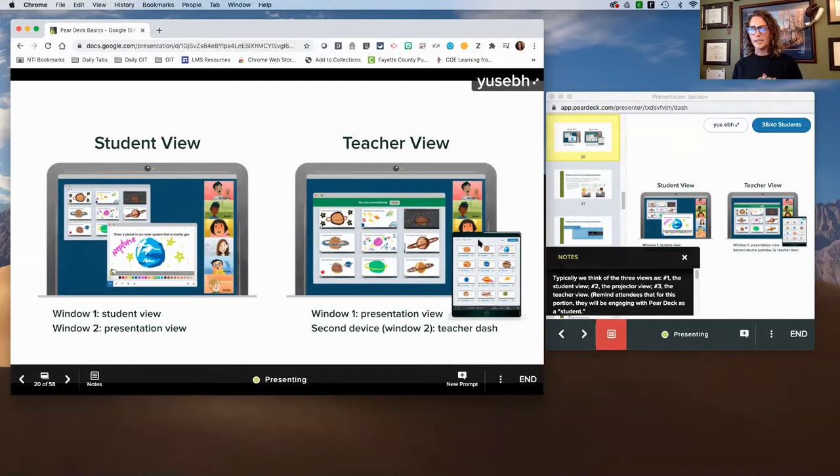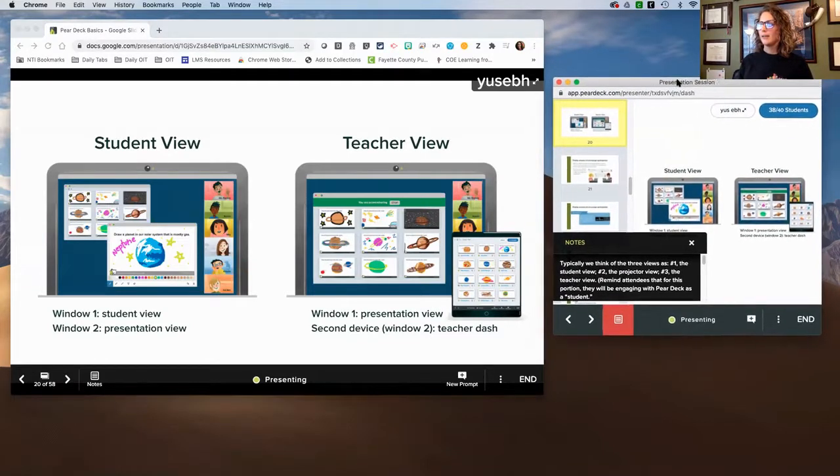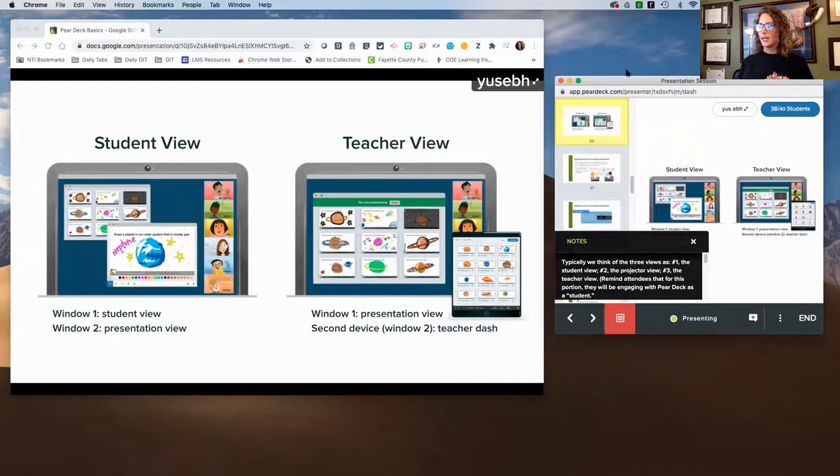The last piece is the premium piece that we've added by purchasing the premium version of Pear Deck, and that's the Teacher Dash. I have it open right here as a separate window so that I can control it. But if I'm juggling a lot of things and I can't see all the things on a Zoom call, I could also open my Teacher Dash from my phone or a secondary device. If I were in the classroom, back in the classroom with students, I would definitely do that on a secondary device so that I could walk around with my phone and progress the slides and provide feedback, highlight, and showcase answers without having to stand in front of the room all the time.